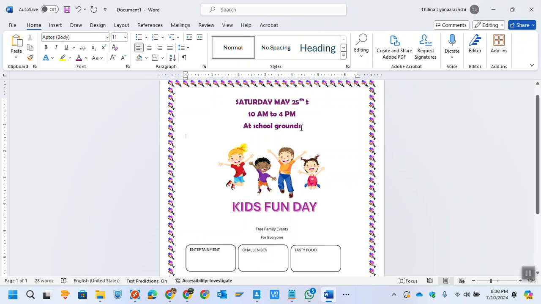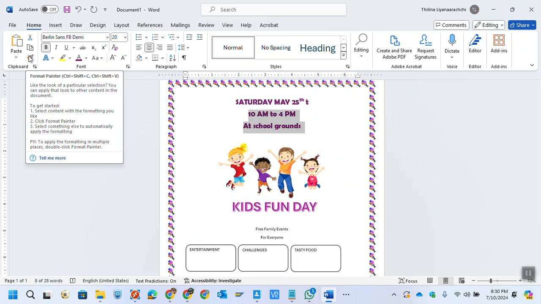If I want to apply this kind of text and shape, the font size, everything, the format, I can select a few letters. That is enough. No need to select everything. Let's say I have selected this one. Just go here. Next to the paste, there's a small paint brush icon. That's called format painter, right?